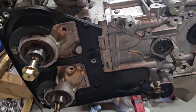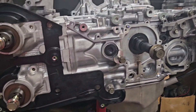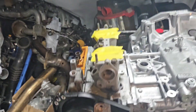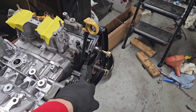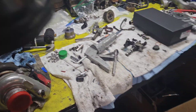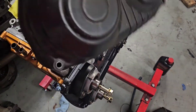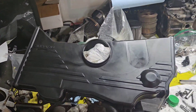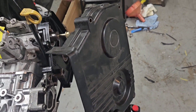Now I'm starting to put my timing covers on. I had to buy all new ones because in the accident these were all broken — it's pretty cool you can still buy these brand new. I got a brand new one for this side, a brand new center one. For the outside one I had to buy a used one because I couldn't find brand new ones, but this one on one side survived so I'll clean it and reuse it. And I got a brand new centerpiece.